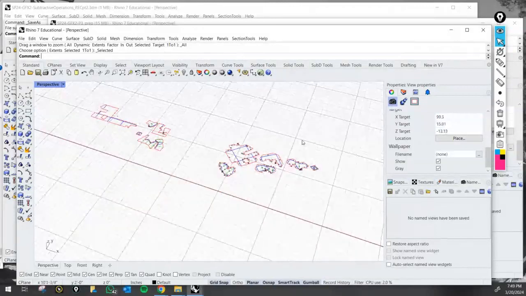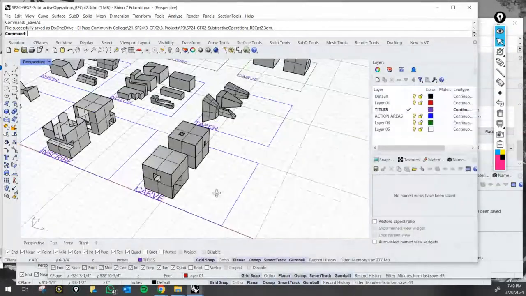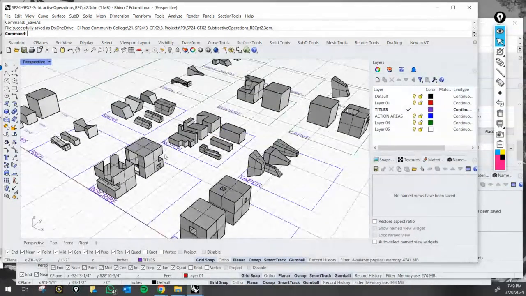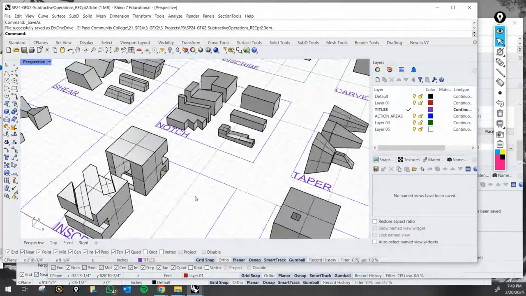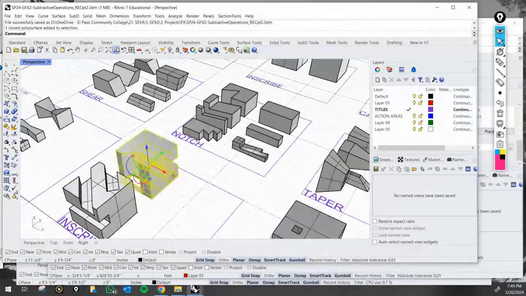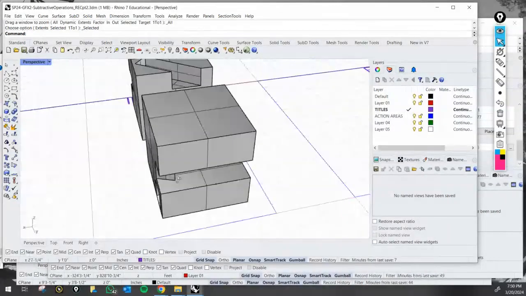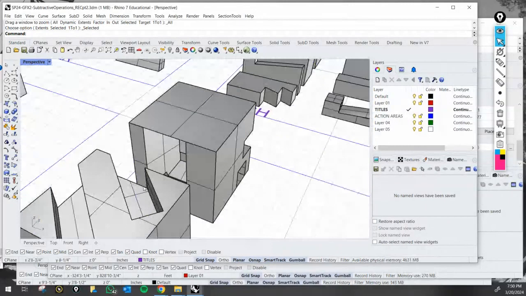Okay, so let's start off with the file where you left off last class. And here again, I'll show you the method. Some models might be more complex than others. I'm looking at this one right here. So again, I'll show you the technique, the method, and we can eventually tune it.